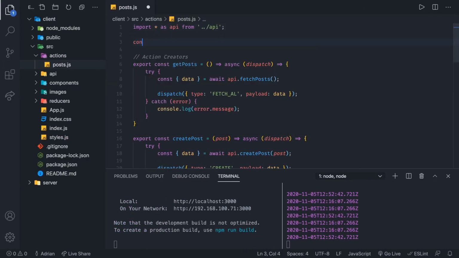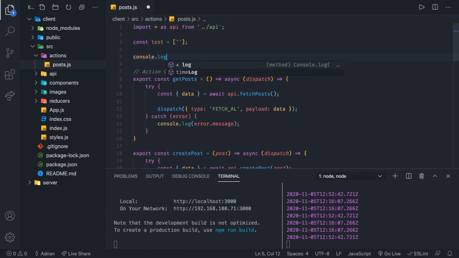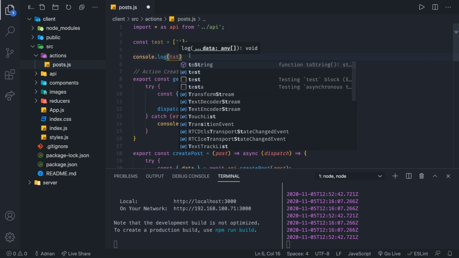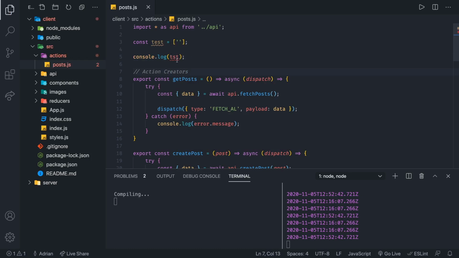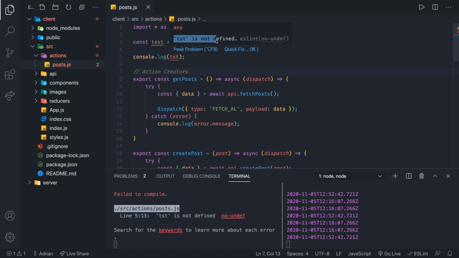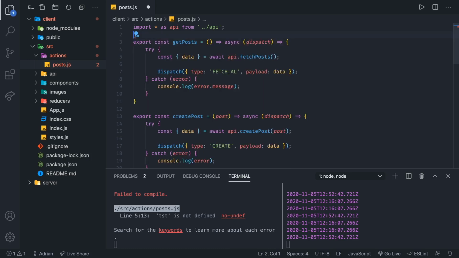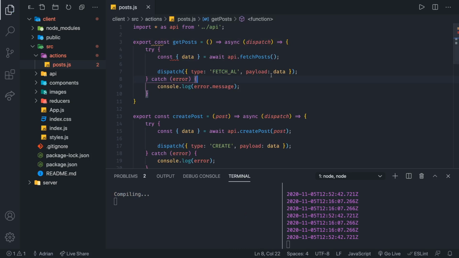But it's not like when you have a variable const test is equal to test, and then you want to do a console log test and you misspell it here. It's not the same situation because in here, it's immediately going to say this variable doesn't exist. There is an error. But it's tricky working with strings, right? So this is why people figured they're going to create constants for these action types. So how can we do that?